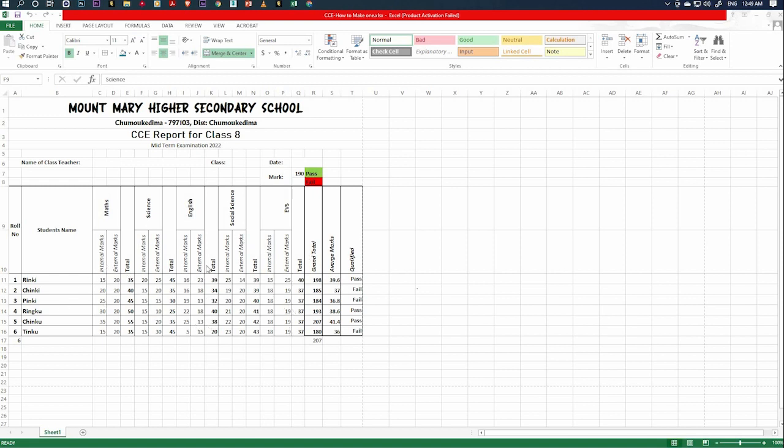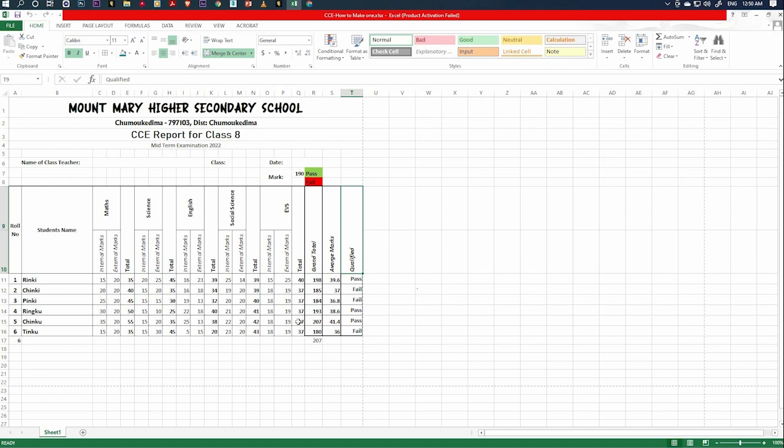What I have added here is both internal and external marks, and I have given a total of these 2 marks for all the subjects, and I have added those entire totals in one grand total. I have come up with the average of these totals, and I have conditioned it whether that student is pass or fail. I have 6 students, and so we will be making something similar to this. So let's go ahead and start.